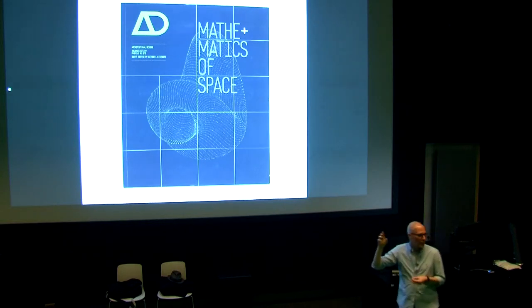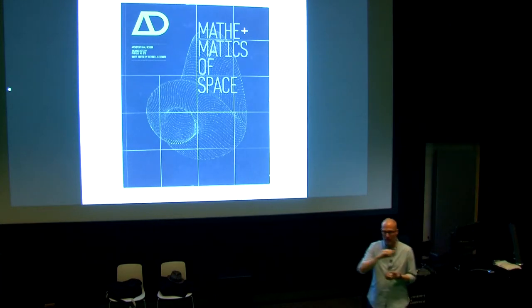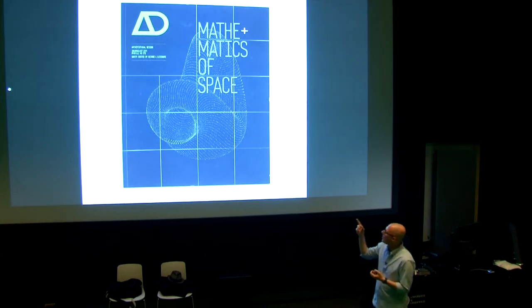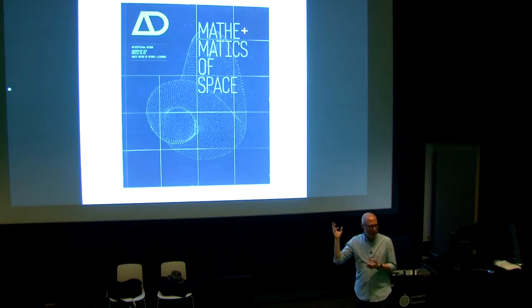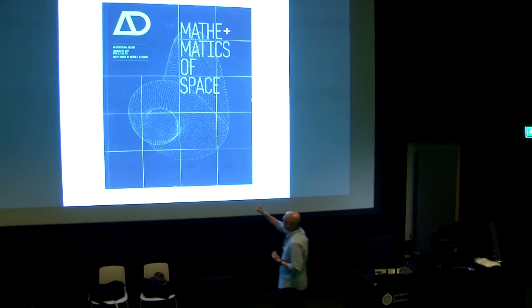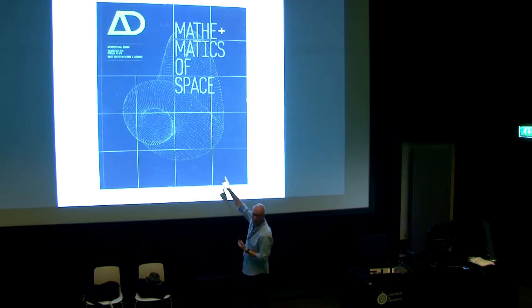So I'm really into, as you've seen, from the style of lecture, that I don't have a set narrative. Like most lectures, they're quite linear. This one is not, and this cover has a very similar look and feel to it. And I really like the fact that in this square here, they're all numbered for no particular reason. I just numbered them because it works with mathematics.